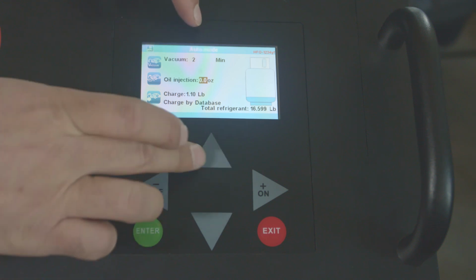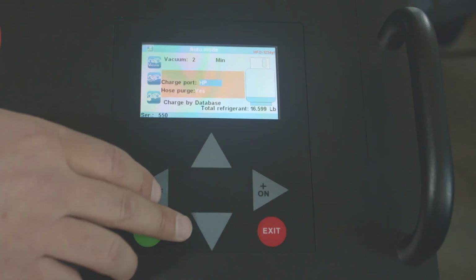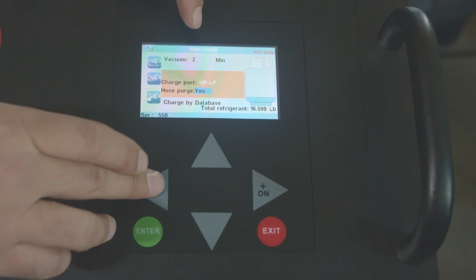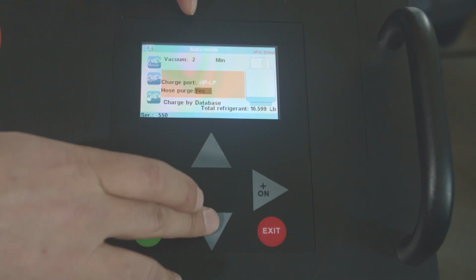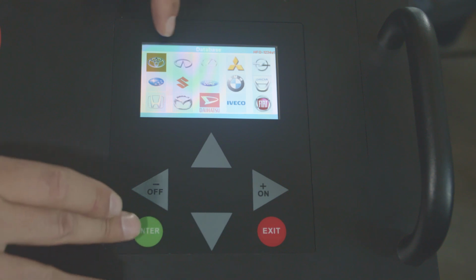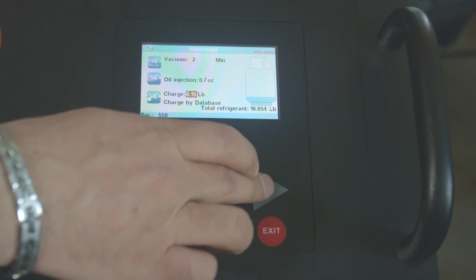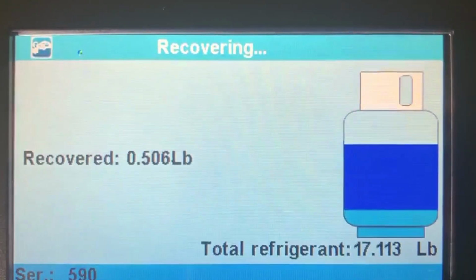minutes. We're gonna inject oil 0.8. Now here you can select whether you want to charge from high side, low side, or both. And at the end, do you want to purge hoses, yes or no? You always want to say yes. And that's it, and enter. Now you can charge by database, but since we already know how much this vehicle takes, we're just going to put 1.12. Then you hit enter, and the machine does everything on its own.